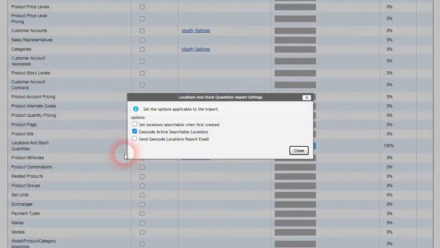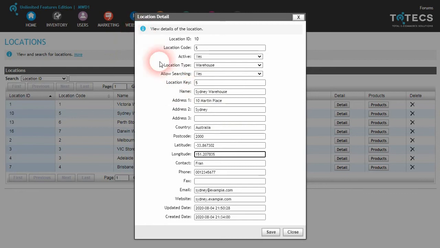Now, there is an important thing to note. If locations need to be searchable, so if we go back into a location, you can see for the Sydney warehouse that it had allow searching set to yes. So the locations data import will only try to find latitudes and longitudes that are set as zeros or have not been set against the location, where this allow searching is set to yes.